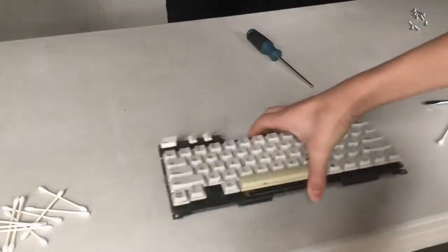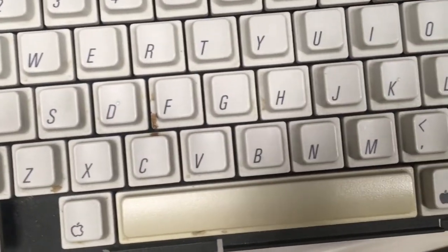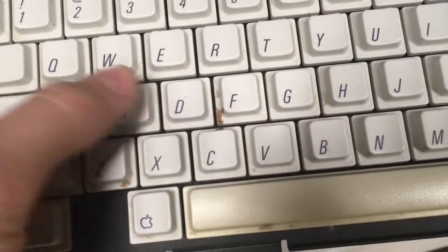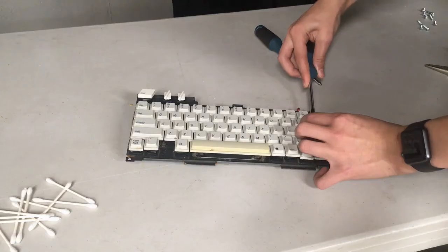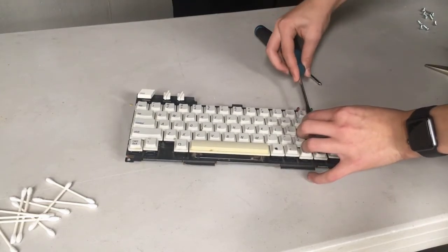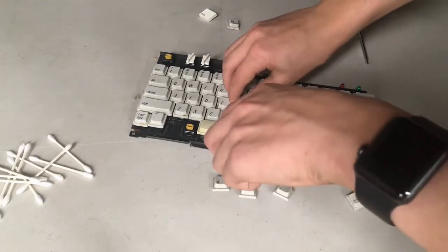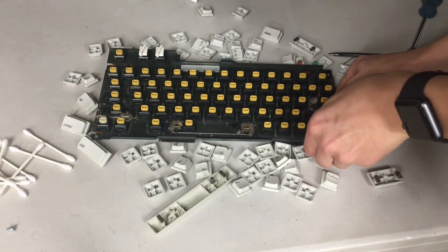Let me just tell you, this keyboard is absolutely disgusting - there's literally like spaghetti plastered under half the keys, or at least I hope that's what it is. The first thing I'm going to do is go ahead and take a high-resolution picture of the keyboard and then begin to remove pretty much every single keycap from it. This definitely does take a long time and it took me a good 15 or so minutes with the limited tools I have, but eventually I got all of the keycaps off the board. These are nice switches too.